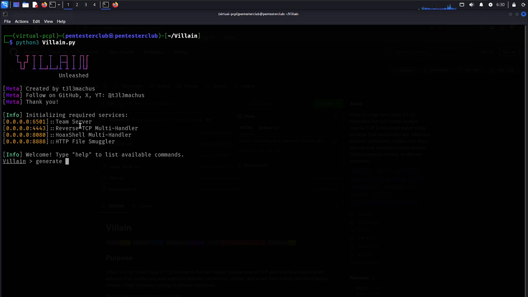Now what you need to generate here is payload equal to, for Windows, netcat. Then you just type PowerShell reverse underscore TCP. Then you just type lhost equal to eth0. Let's see, just payload template.